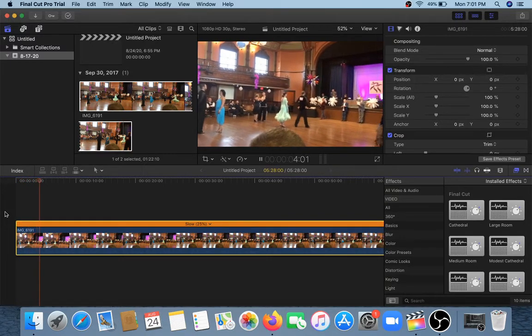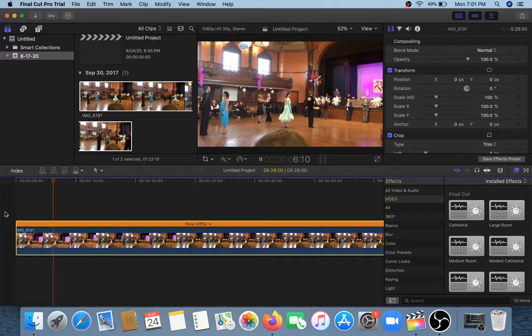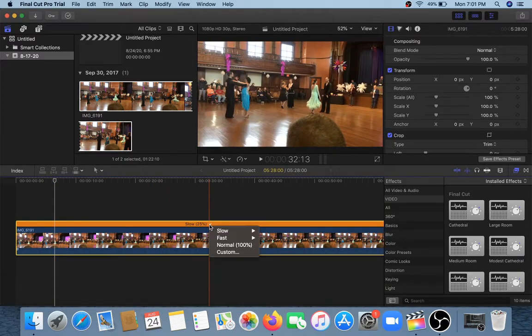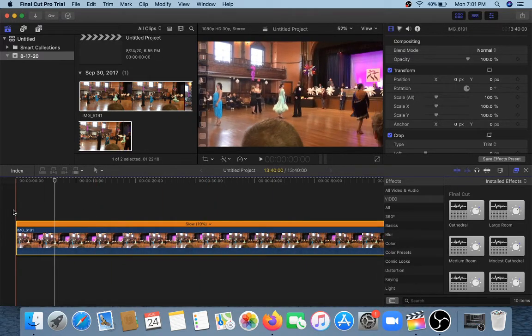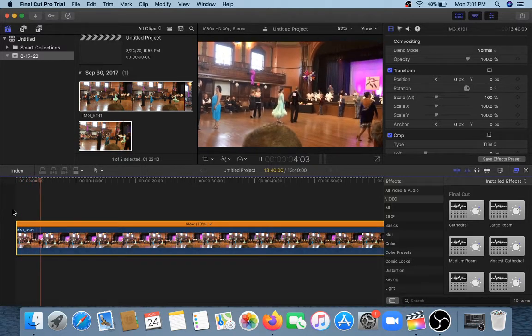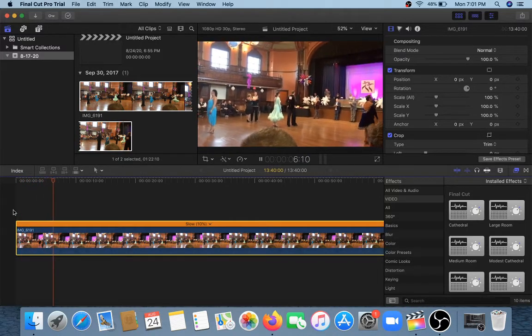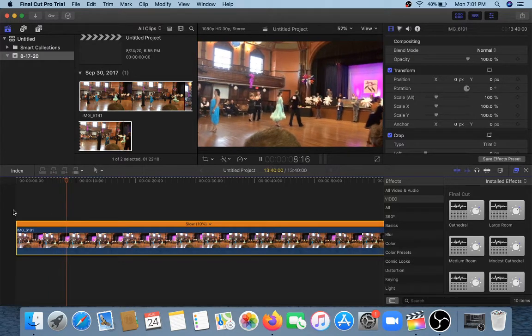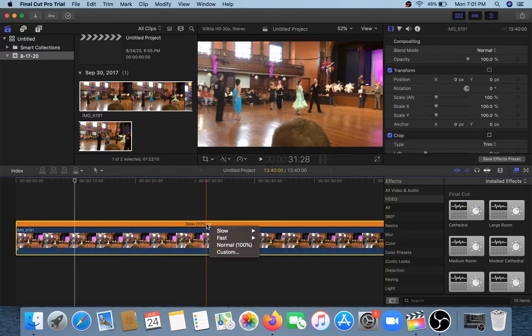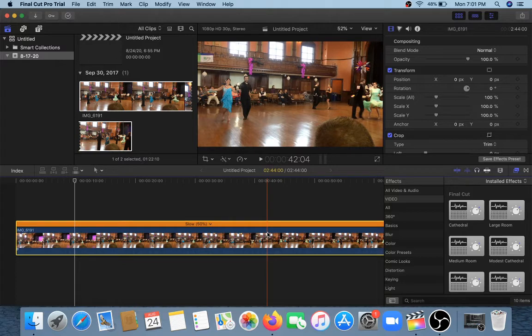I'm not a fan of this, to be honest. I just think it's way too slow. I don't know what you would use that type of slow speed for, but it's not for me. And 10% is even slower, and again, I wouldn't use this speed for anything. It's super slow. Maybe you have a use for it, but I don't have a use for anything below 50%. 50% for me is about where I would sit with a slow-mo, but you guys may have different uses for it, I don't know.